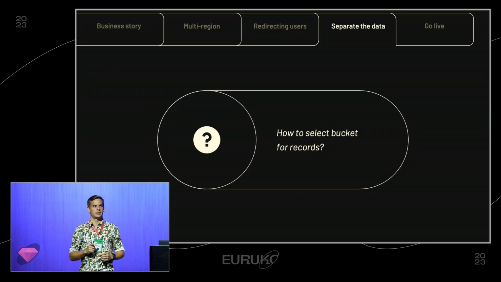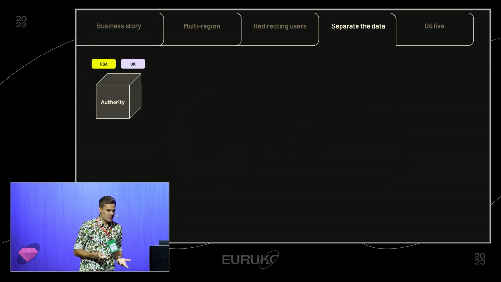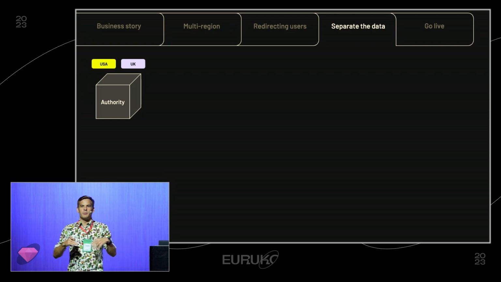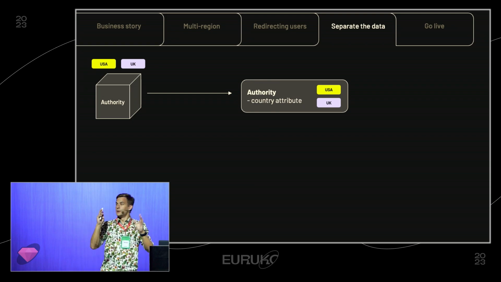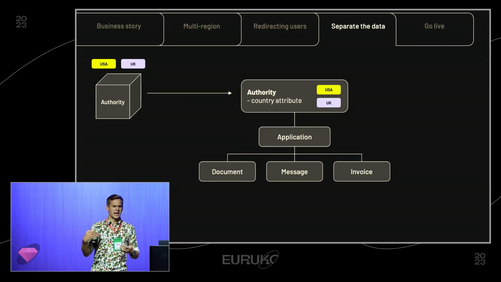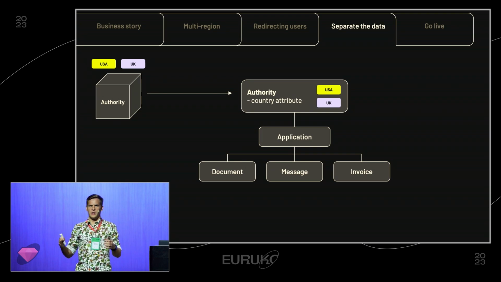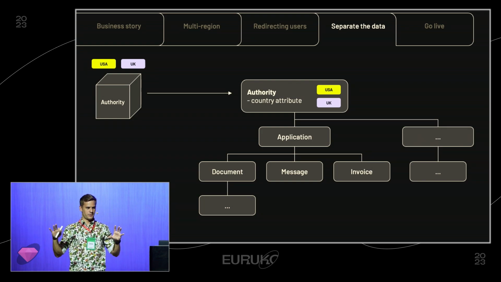But then how do you select the bucket? We know we want to place the record, but how do you know to which region, to which bucket, that record belongs? And here, you need to know a bit about your domain. You need to know how your system works and how specifically the tenant, the shop, the authority has their associations set up. Again, we go from concept, talking about an authority that belongs to a country, to actual code, to a model Authority that has an attribute country. So we move now to the code. And that code has a lot of associations. It doesn't really matter what they are, but it grows, it's big, and you end up with something like a tree shape. And that's what we're going to use.